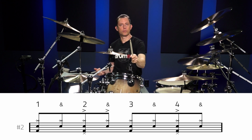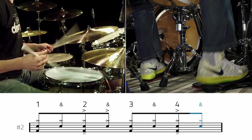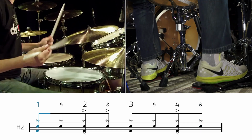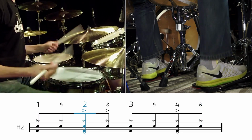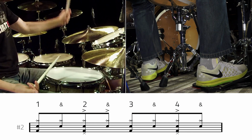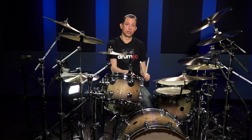All right, so why don't you now give it a try? So there you have it, the basic surf beat and then a slightly more complicated variation along with a good couple of different things that you could do with your bass drum.